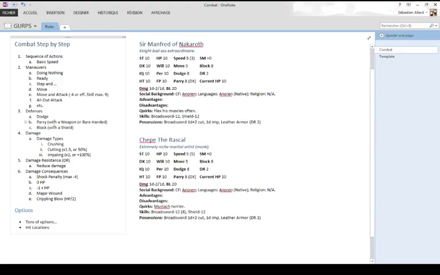So Sir Manfred now is next to Chepe. He will try to just maybe do a step and attack. So that's the more careful and more default attack in GURPS. You just move a little bit and you attack.